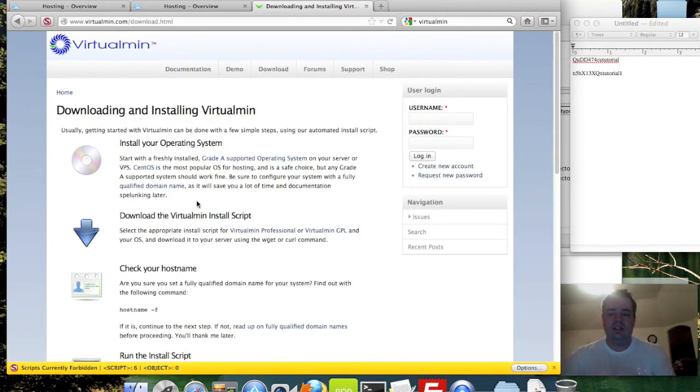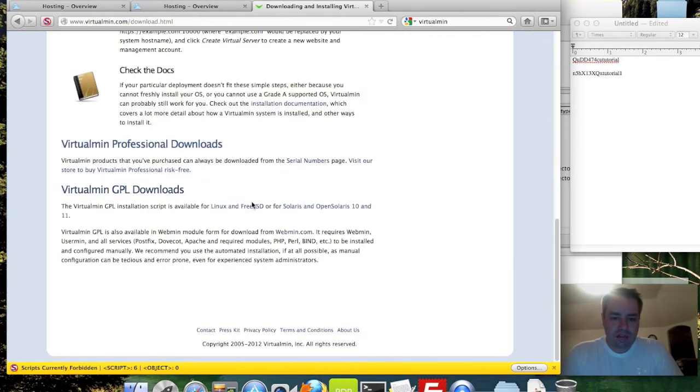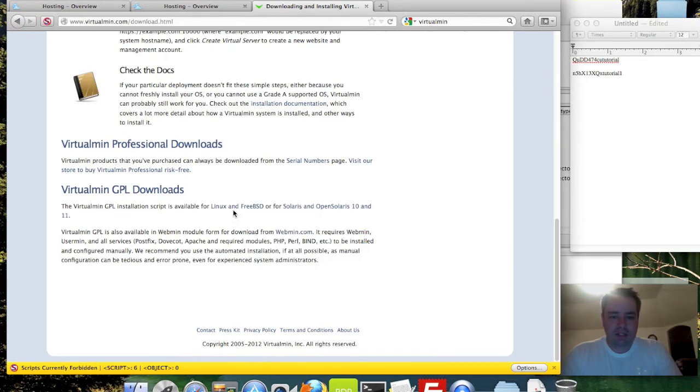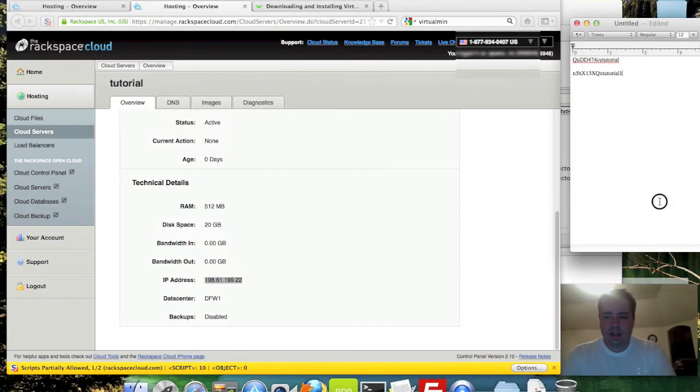It's going to install Apache, MySQL, PHP, everything I need to run my Drupal site in a nice little interface for me. And they have a paid-for version if you're needing support with a couple more features, but they also have a free version.